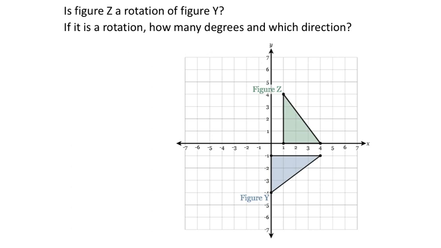But at the top, it says figure Z is a rotation of figure Y. This means that you would start with figure Y, and the starting figure is always the pre-image. So we now know that figure Y is our pre-image, and really, by the process of elimination, we also know that figure Z is the image. So we have the pre-image, and we know the image is figure Z, or it's the figure that you end with, the image.